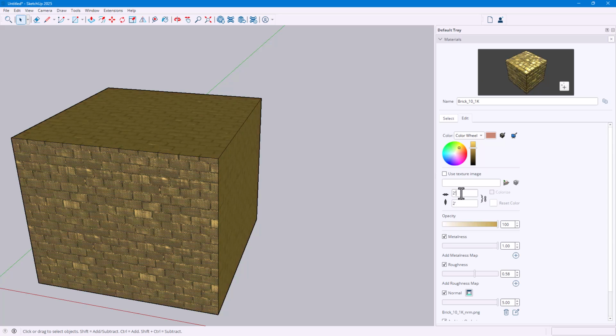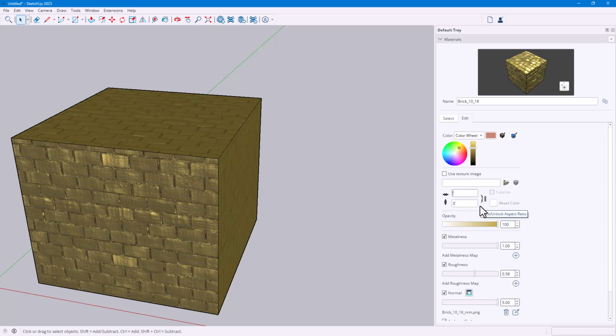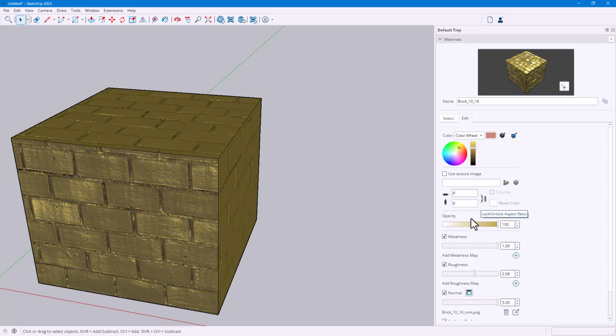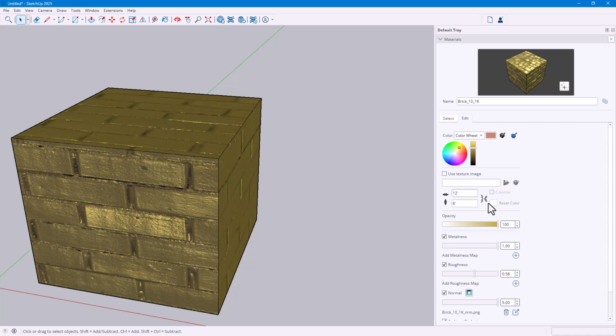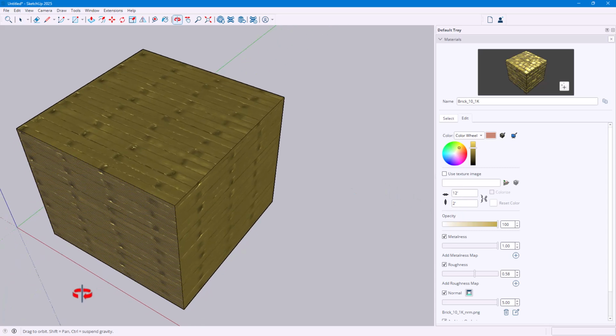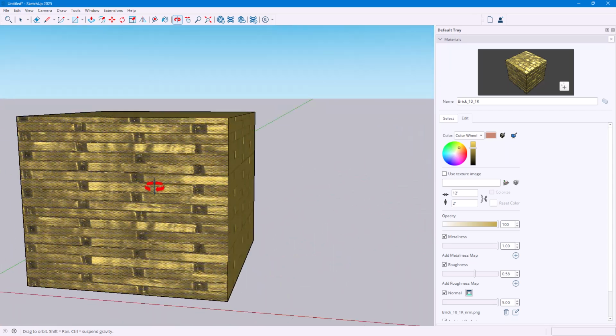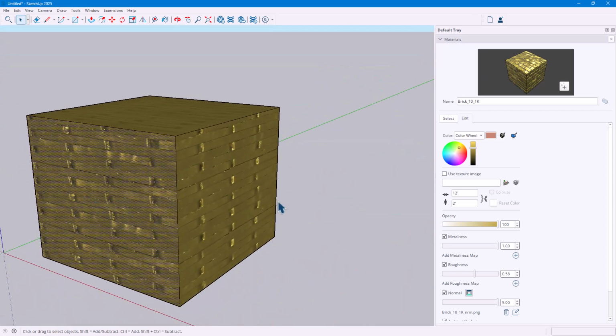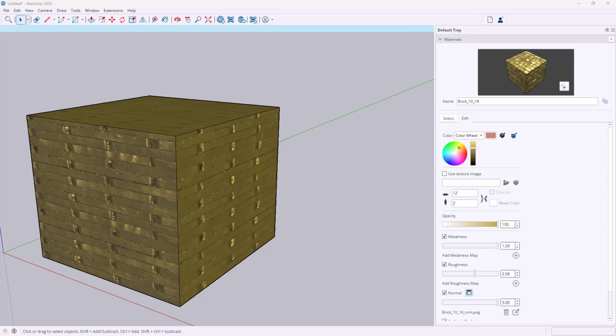And apart from that, you can also change the size of the texture. So right now it's set to 2, but you can set it to 3 or 4 or 5. And this is actually linked together. So you can unlink, and then you can stretch it out if you want as well, just like this. So you can leave this at 2, but only stretch it from the side right here so that you get this kind of a material. And that is how you can edit the material as you wish inside of SketchUp.